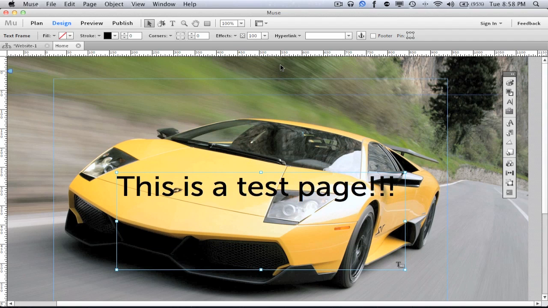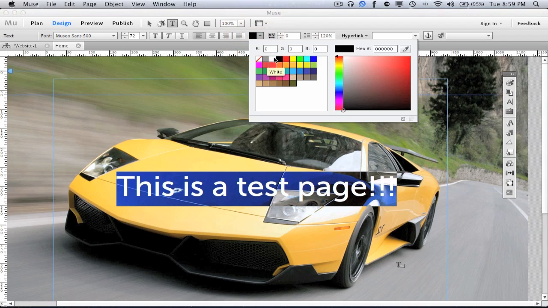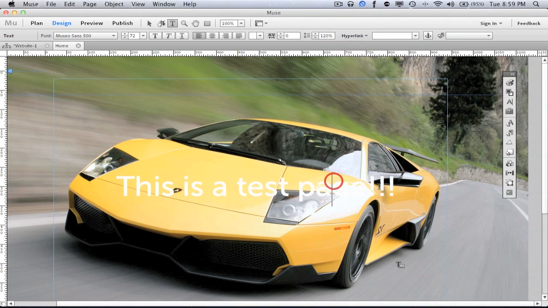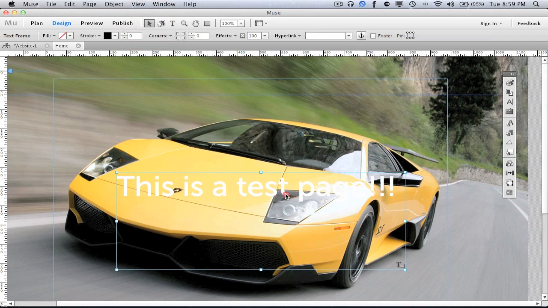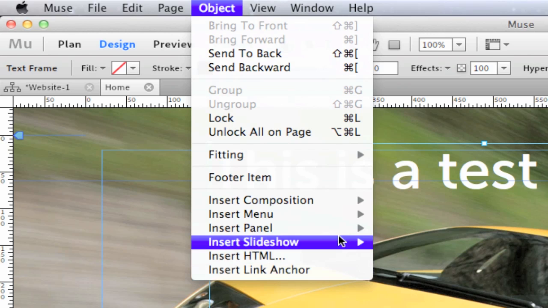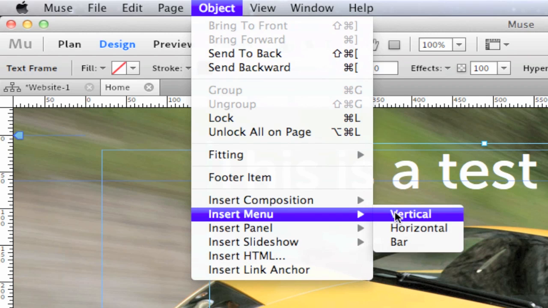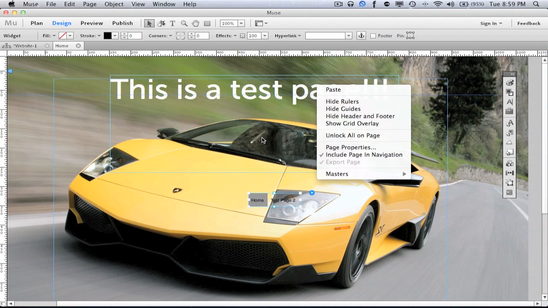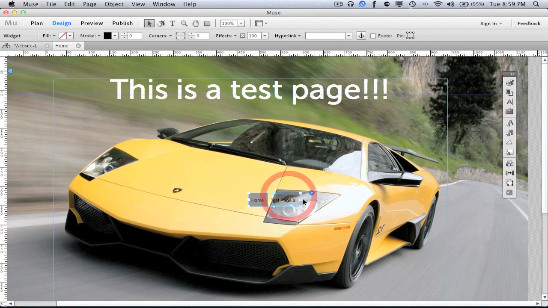And the cool thing about it being Adobe is that you can import straight Photoshop files, which is really sweet if you want to make, you know, type press type things. All right, we'll move this up a little bit. Right about there. All right, now we will do the insert menu. We'll make it horizontal, and this will automatically make a bar for you, actually. So we will lock this in place.